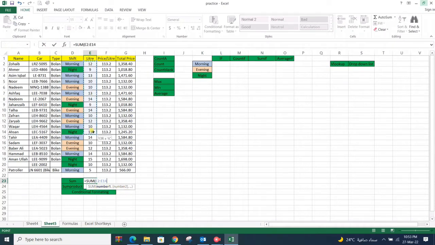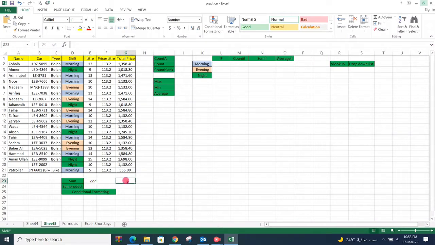So we select this range, this column. Then equal. Now it's showing 227 liters of fuel used in a day for different balloons and bikes.